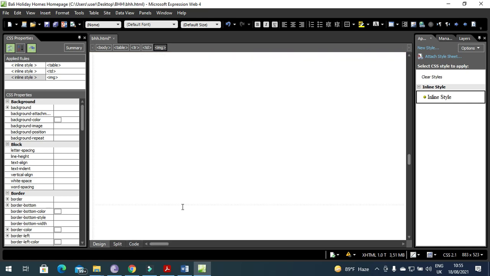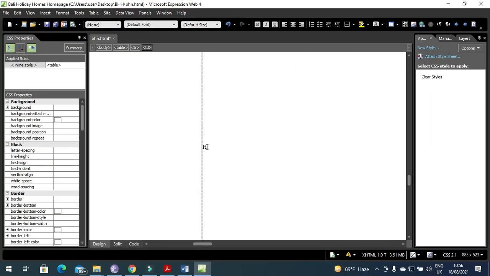So here we go. Compact. Then in cell H, larger. H is larger.